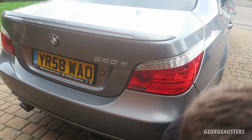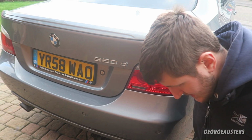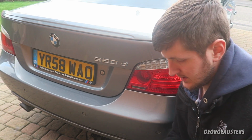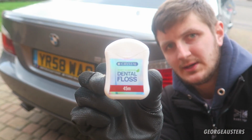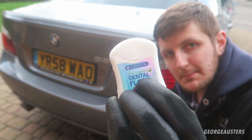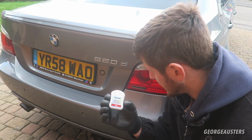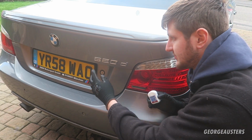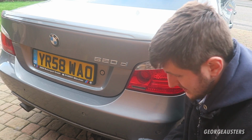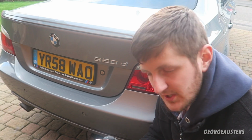But no, the way that we will be removing the badge today is, if I have it somewhere, with dental floss. Now it's very important that you make sure you have the mint flavor, because basically the mint flavoring on the dental floss actually helps your badge come off the paintwork. That was also a joke. Any kind of dental floss will do.